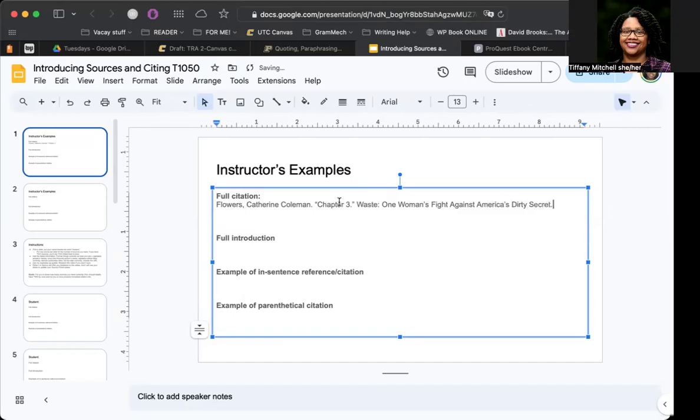You'll note here that article titles, in this case a chapter, are placed in quotation marks. Book titles are italicized. MLA describes this as the container method. So a chapter is contained in a book. A song for your last paper, the RACA paper, a single song is contained within an album. So the song title would be in quotation marks while the album title would be italicized.